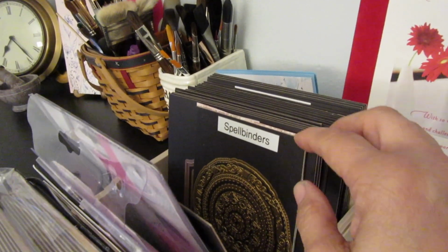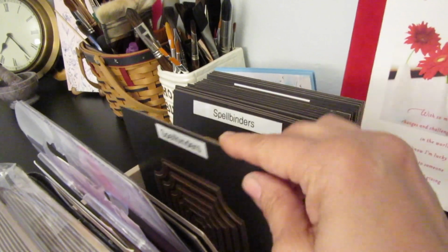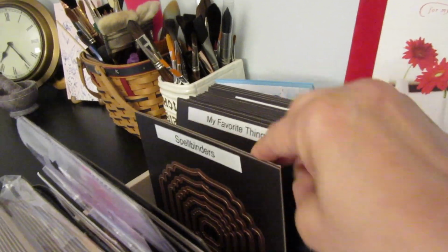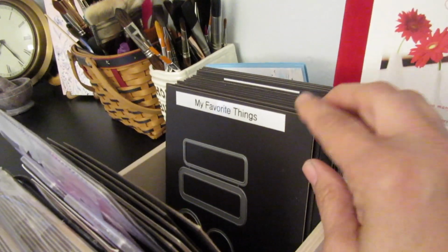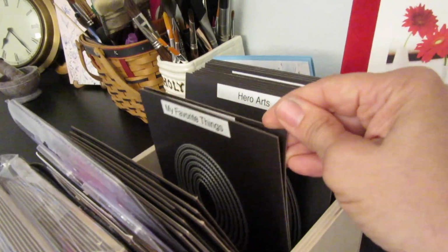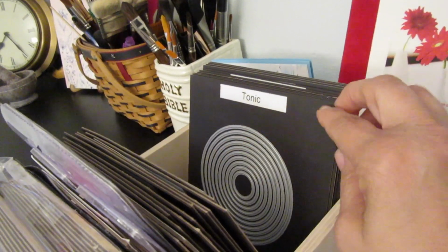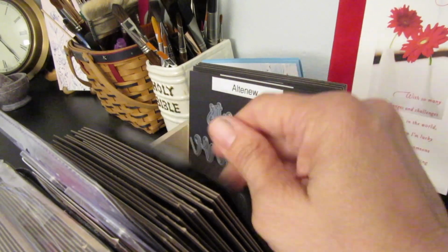So I've labeled them all again with the Brother label maker. And I've got all kinds of brands, and they're not in any alphabetical order. They're just kind of as I go. So we've got Poppy stamps, and we've got My Favorite Things, and Stamps of Life, Hero Arts, Alta New, just quite a few. Tonic, more Stamps of Life, Neat and Tangled, Alta New.